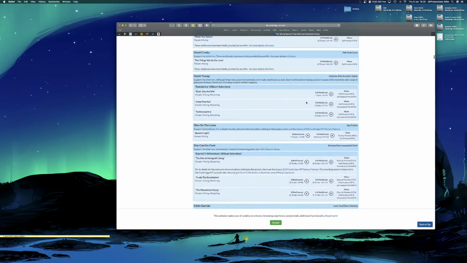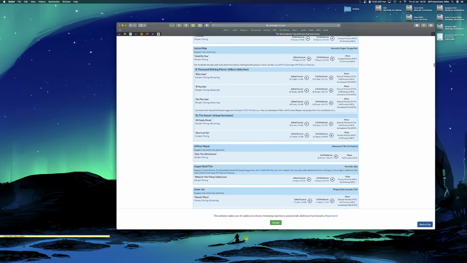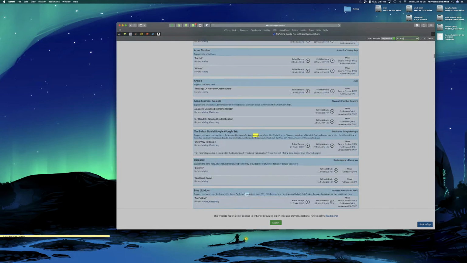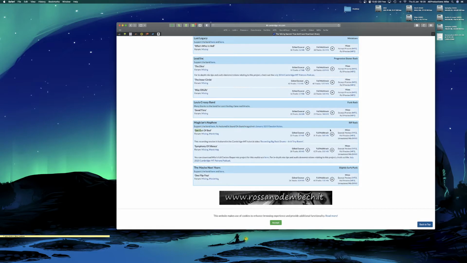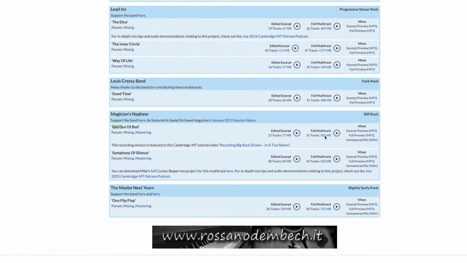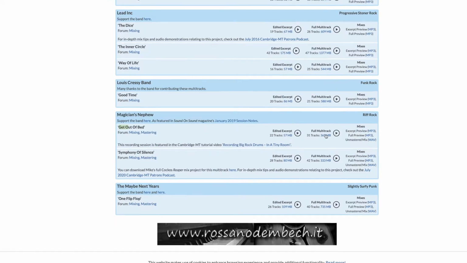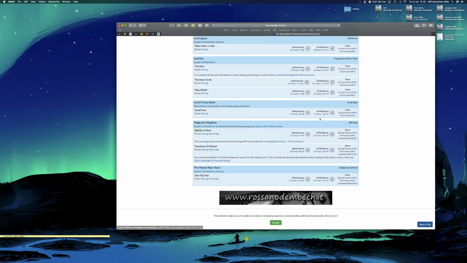What this website is, it's basically giving us a whole bunch of multi-tracks. We are going to use a track called Get Out of Bed. It's just the first track I downloaded. I don't know why, because it's right at the bottom of the damn page. I must have just been scrolling through quick. I know how it's laid out, and for the purposes of introducing you guys to these concepts, it's just easier for me to explain.